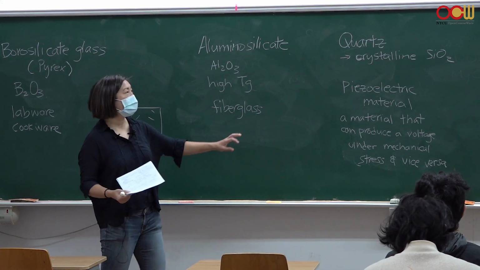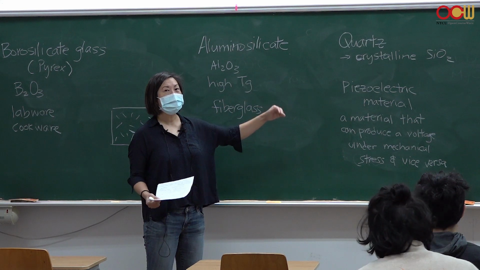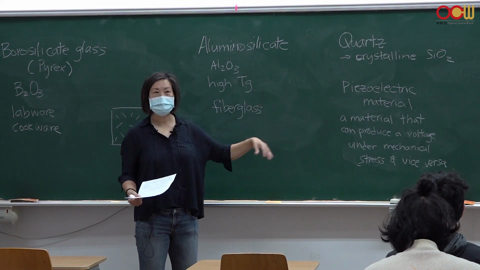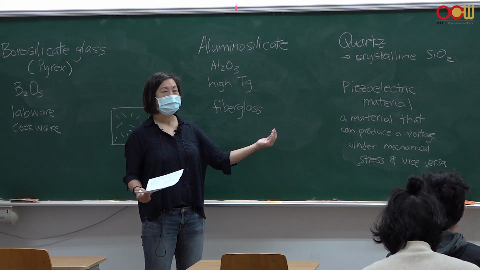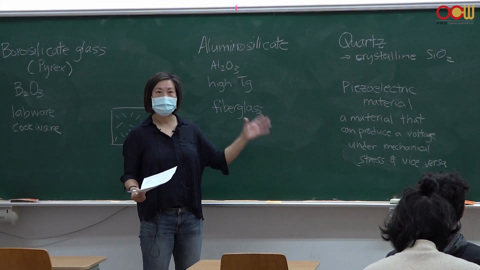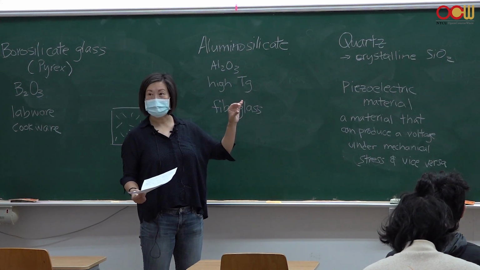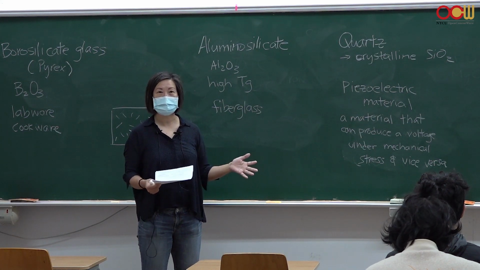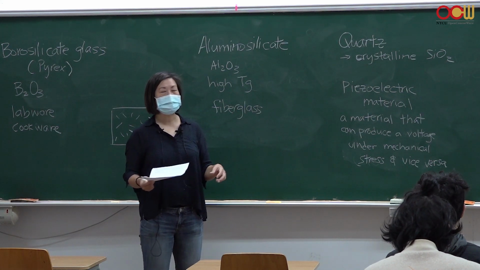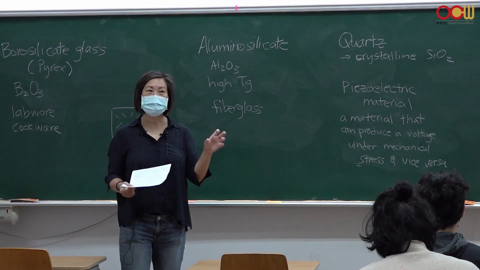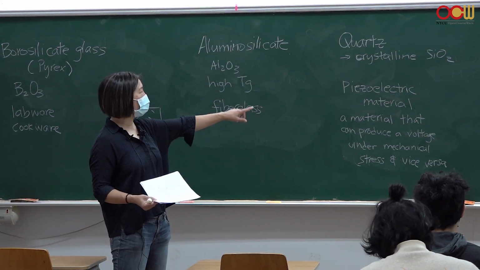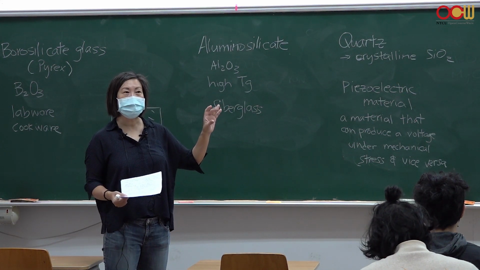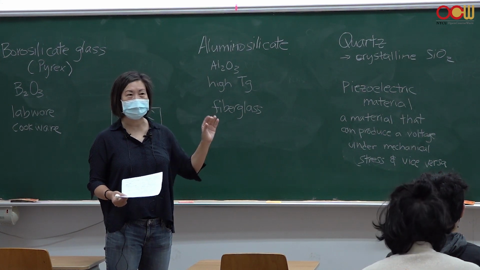So it's used as an oscillator. It can be a very, very accurate oscillator. So you apply a current to it, you alternate that current, and the material will vibrate according to the frequency of your voltage application. And because it is easy to control the voltage, it's easy to control the vibrational frequency. It's very, very accurate.